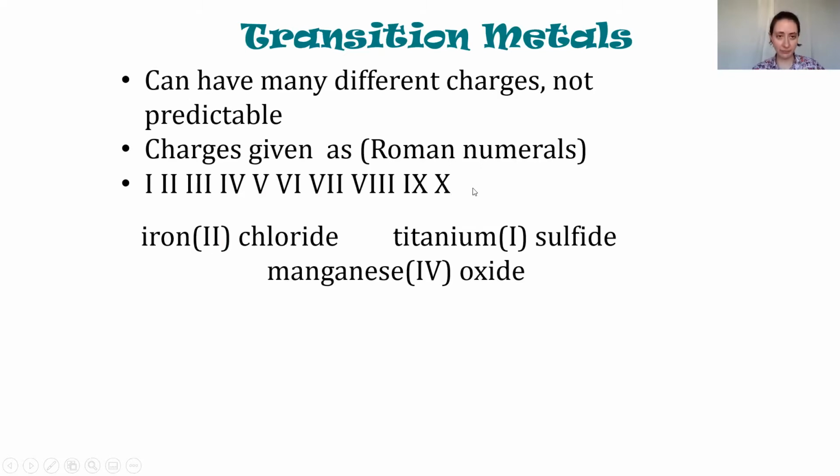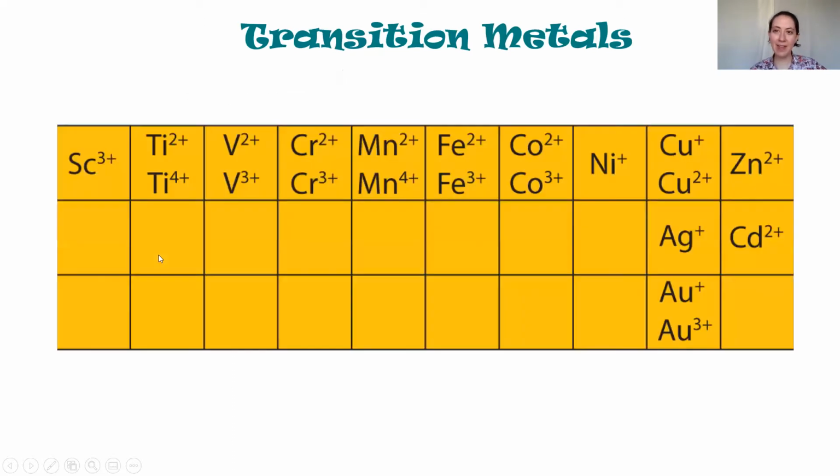So here's some examples. If you were given a formula of iron chloride, again, what's the charge of iron? I have no idea. Well, if I'm going to give you a problem, I will have to tell you. If you write the formula iron chloride, you have to tell me which iron it is, because otherwise I don't know which one it is. In this case, it's iron 2, because it has this Roman numeral 2 after it. So what does that mean? Well, it means that this iron has a +2 charge. So we don't have to worry about which one of these 2 irons it is. It's the +2 one, not the +3 one.